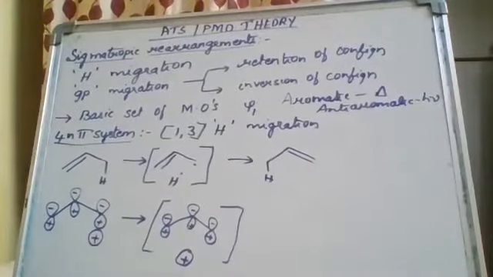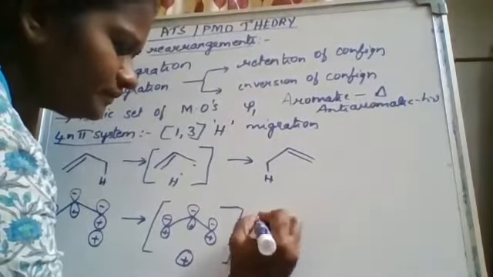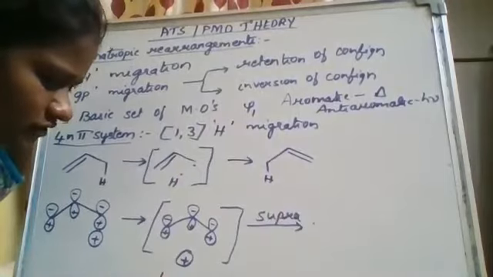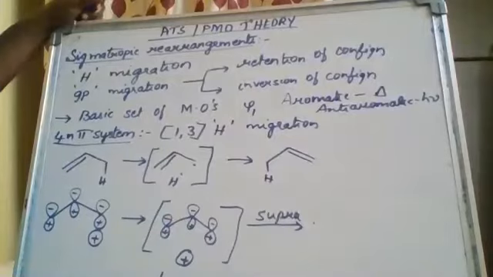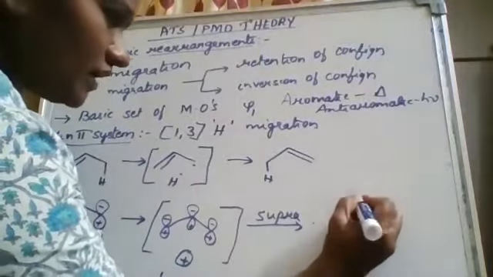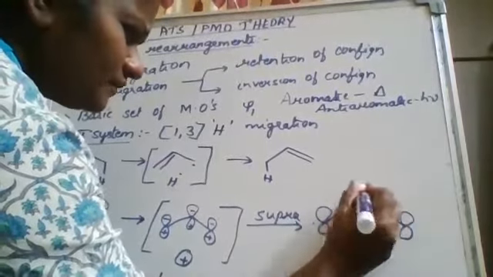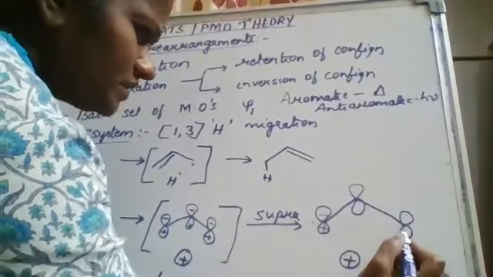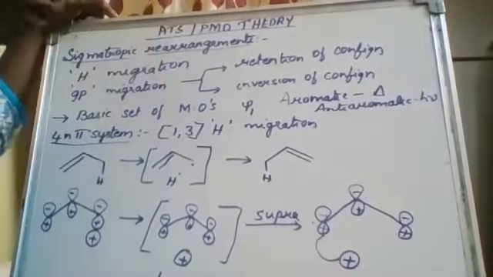hydrogen. Now we have two modes of interaction in the case of the hydrogen migration. We have a suprafacial interaction and we have an antarafacial interaction. Okay, so we are going to do first the suprafacial interaction. So when you are doing the suprafacial interaction, on the same side, write the psi1 function as it is. Okay, this is plus, plus, minus. I'm getting a bonding interaction.